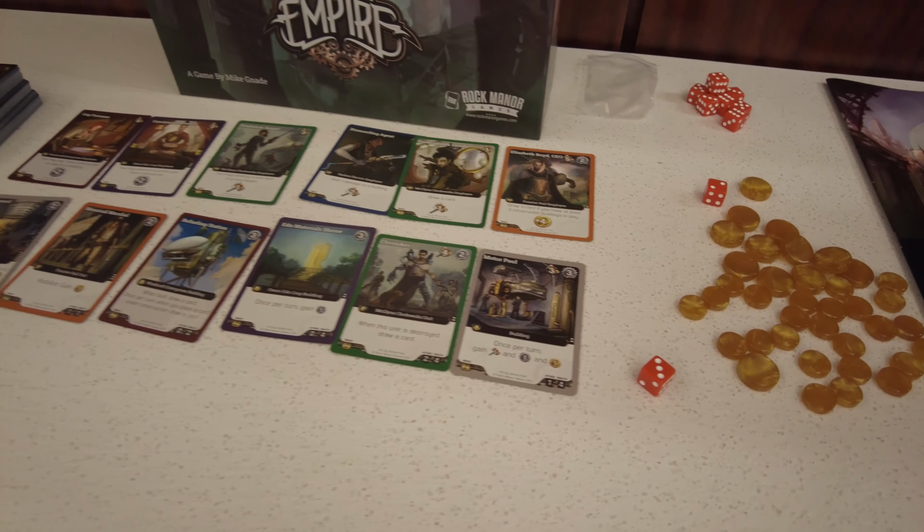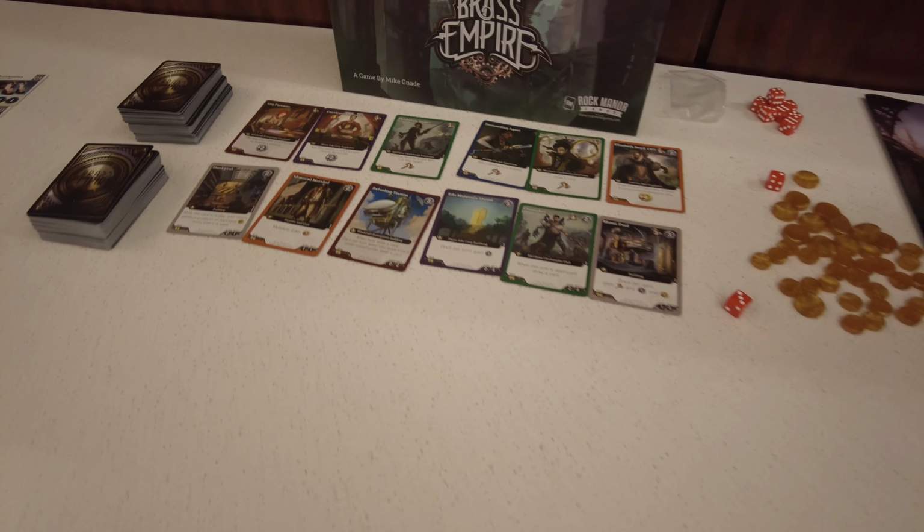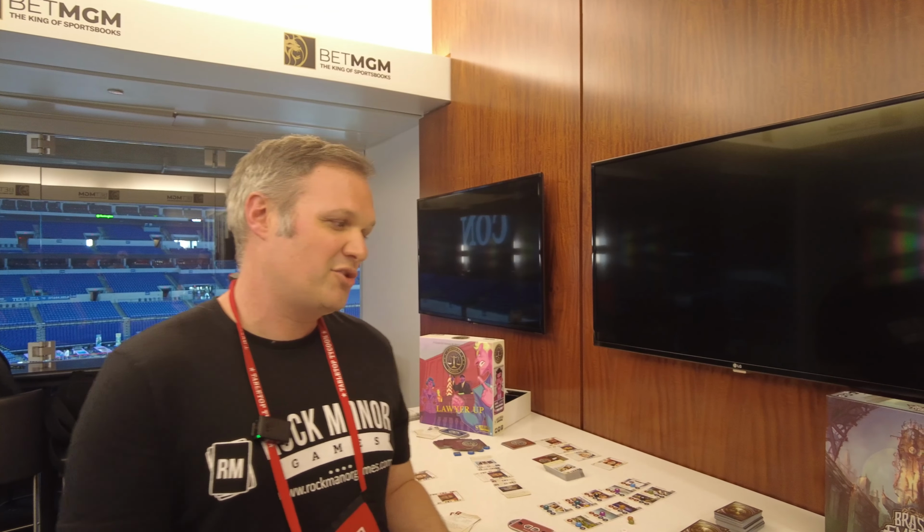So if you played other deck builders before, some of the standard cards you're used to seeing are trashing cards and milling your deck and drawing more cards. You're going to want to play the green or purple deck. And if you choose that faction, you'll be able to do that strategy much heavier than any other player.